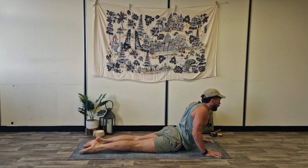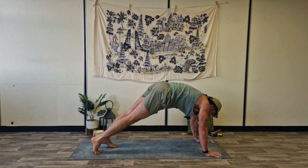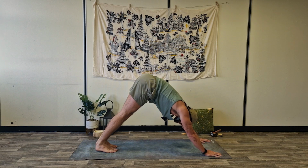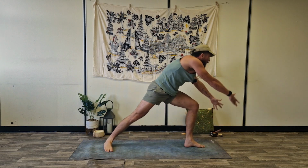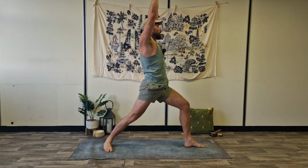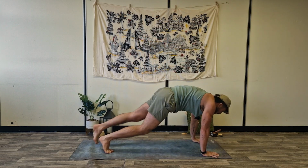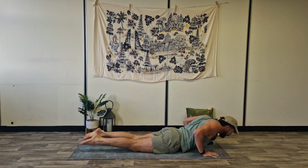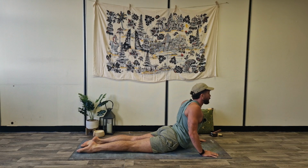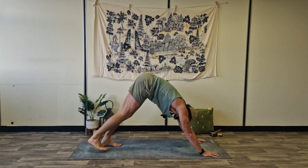Inhale to low cobra. And exhale, back through downward dog. On your inhale, step forward. Warrior one. Up. Exhale, straight back down. Frame the foot. Move through chaturanga. Inhale to low cobra. Exhale to downward dog. 5 breaths here.